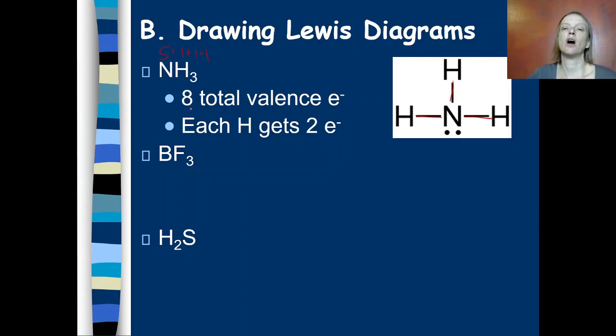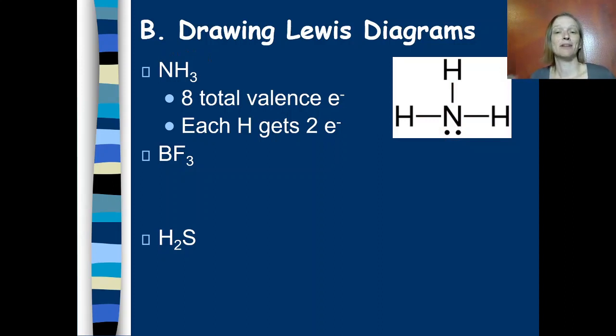And I have to draw just 2 more electrons. And those 2 electrons do not go to the hydrogens, because the hydrogens are happy with the 2 electrons that they already have. 1, 2 electrons for hydrogen, 1, 2 for hydrogen, 1, 2 for hydrogen. So those remaining 2 electrons both go on nitrogen, because now I have 1, 2, 3, 4, 5, 6, 7, 8 electrons associated with nitrogen. So all of these atoms have either a full valence shell, as is the case for nitrogen, or the maximum number of electrons that we expect them to have for hydrogen.